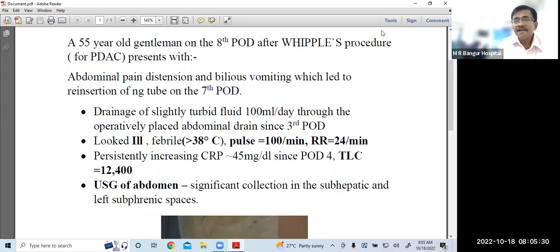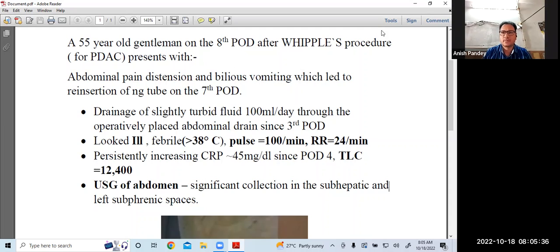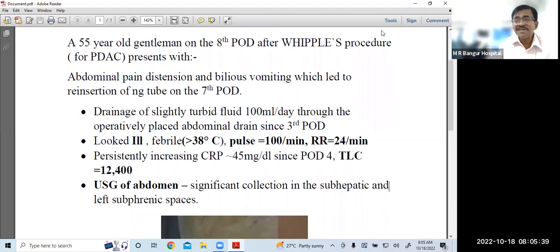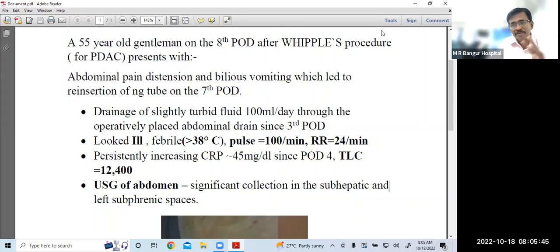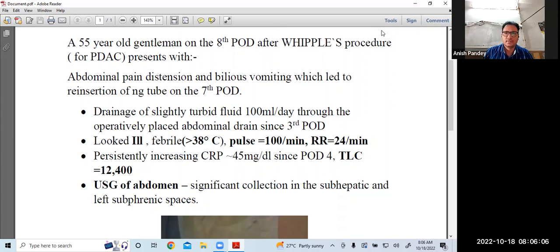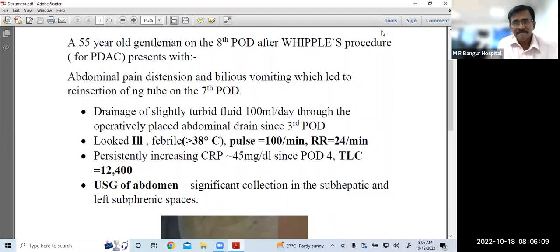Have you heard of delayed gastric emptying? Yes. That is one of the consequences of a likely PJ leak. Okay. Because you are given a lot of findings, keeping these in mind you should think of what might be going on in a particular patient. Most of the time you don't get such a big scenario, but once given, you should interpret each of these complaints. So there is a possibility of even delayed gastric emptying in this patient. A patient having sepsis may vomit, but vomiting on the 8th day is not usual for a Whipple's patient.